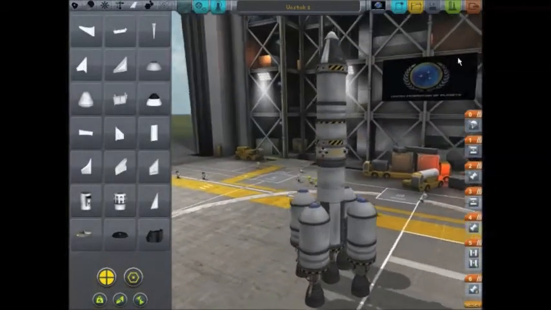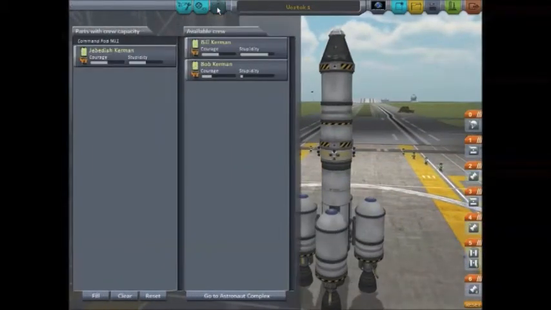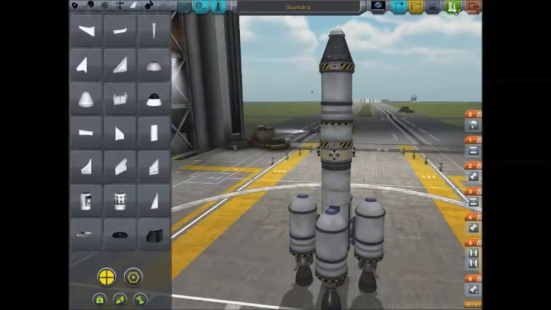What I have here is the Vostok 1. I don't speak Russian, so I probably botched that up. But as usual, I'm following the tutorial located on the Kerbal Space Program wiki. And we've got Jebediah all suited up and ready to go, as he should be the first Kerbal to orbit the planet Kerbin.